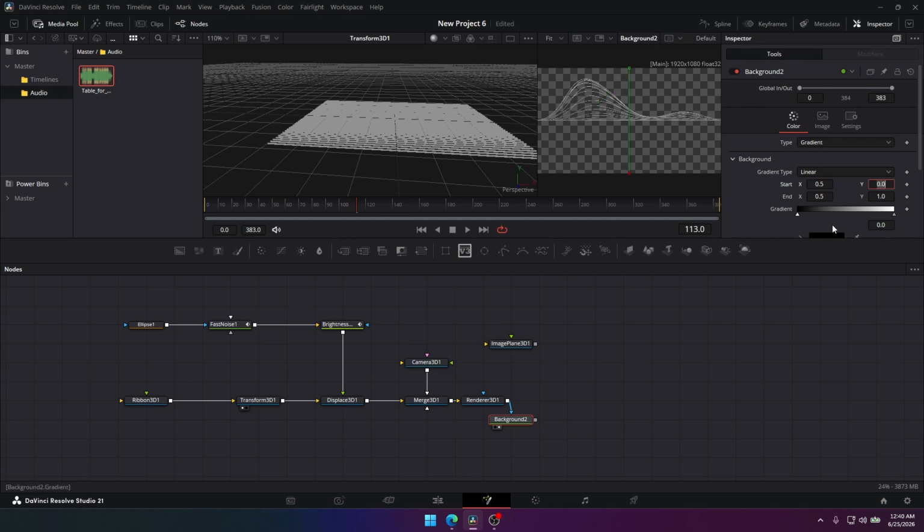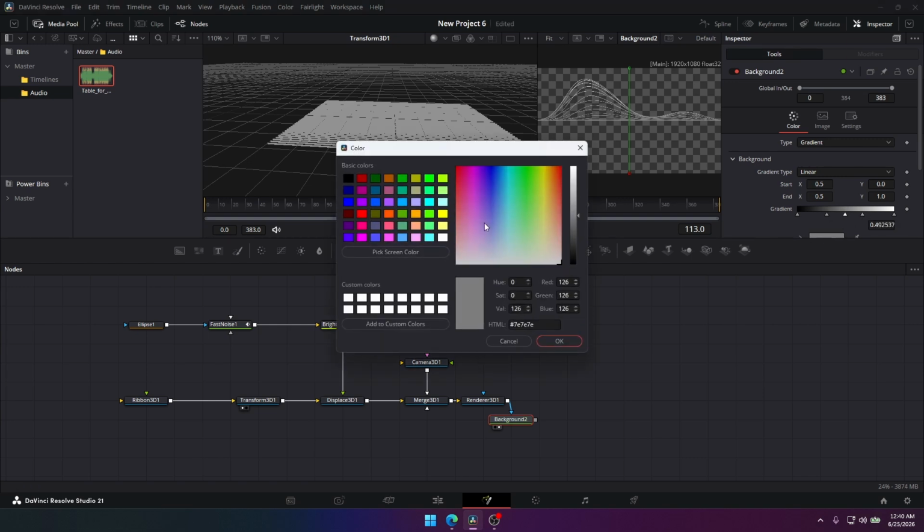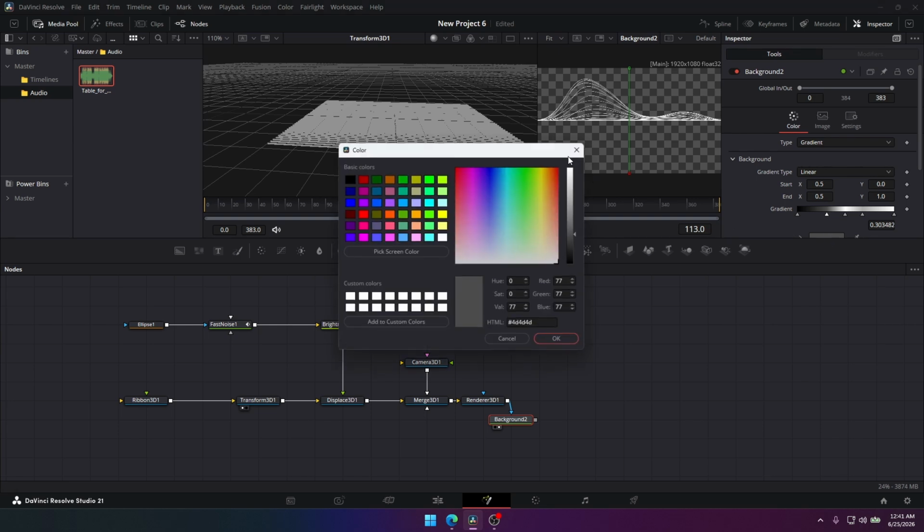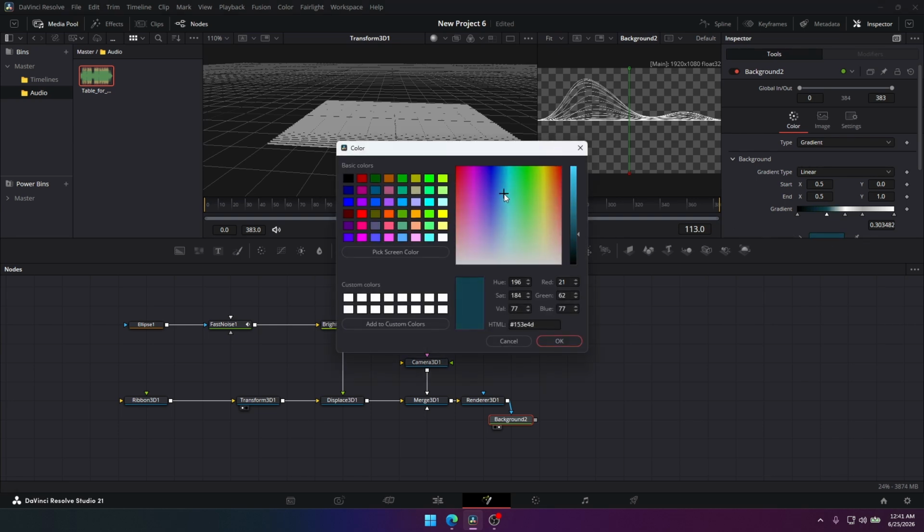Okay, then click here, I need 3 more colors. In the middle I need white, fully white, and here I need this color. I need like this color.